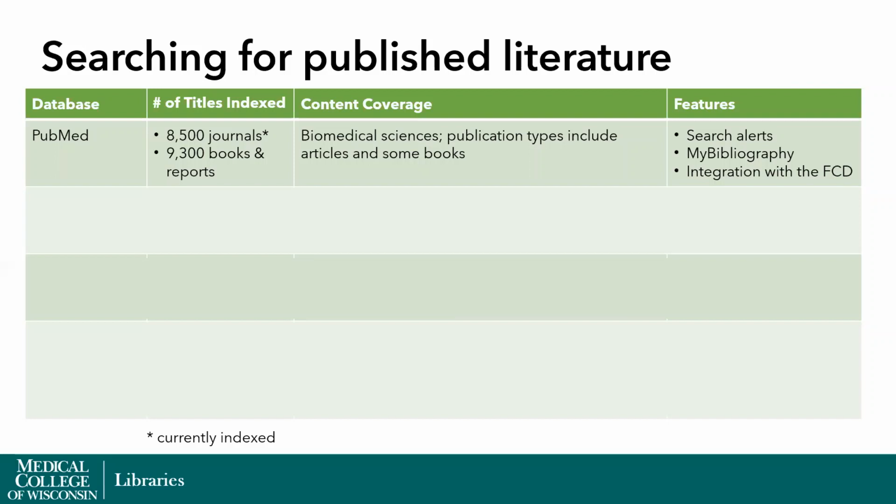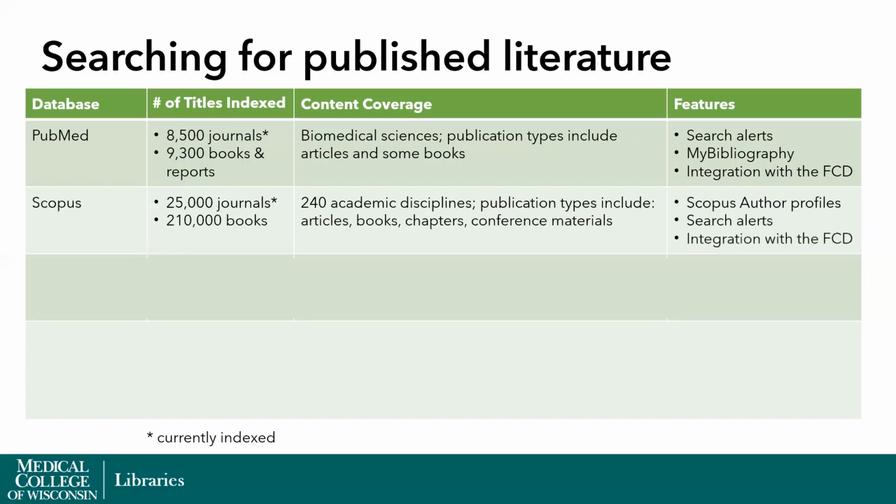And some of the advantages of searching in PubMed are that you can set up search alerts for your team. You can use the My Bibliography function to create a repository for your research publications or the publications of your research group. So that's a function within PubMed and the NIH. It's a place where you can deposit citations and use that as kind of a holding place or a storage location for those citations. And PubMed also integrates with the FCD, and we'll get into how that works a little later on.